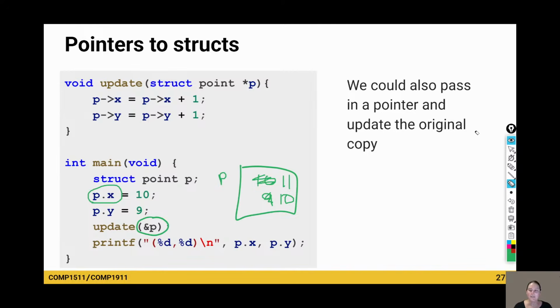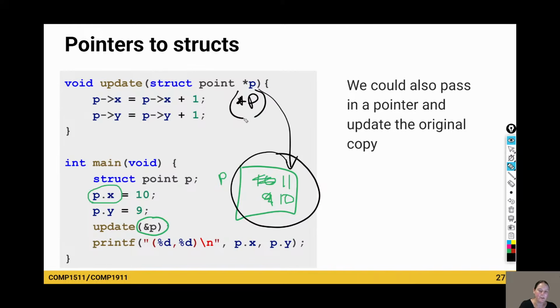Yeah, and somebody's asking about the alternative way. So, let's see if my pen works now. Yes. So usually if I've got a pointer to something and I want to go to the thing it points to, I dereference it like this. So that would take me to the whole struct. Like if I had a pointer to this struct, star p takes me to the whole struct. So I'd want to do that first. And then I would use dot to get to the individual field.